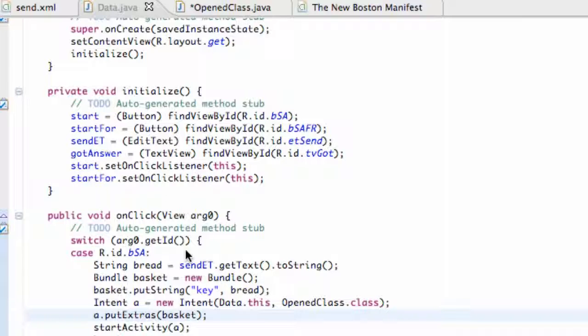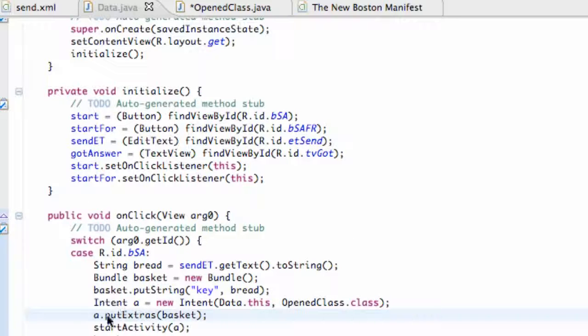In this tutorial we're going to eat some bread for the most part. In the last tutorial we set up this intent. This intent is carrying a basket, and within that basket it has a piece of bread, which is our string reference, and that piece of bread is going to be called key. If I'm like, hey, can I have that key? And you're like, what? And if you hand me a piece of bread, you know what I'm talking about.